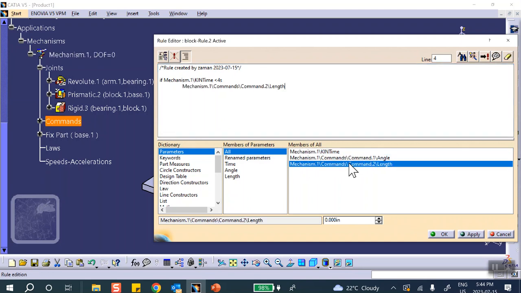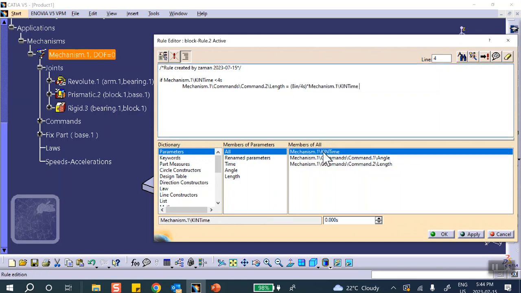The position is equal to, what was the speed? It was 8 inches over 4 seconds, right? 8 in divided by 4s times time.